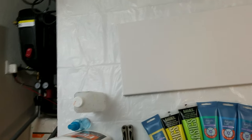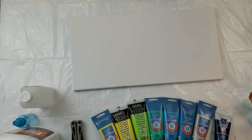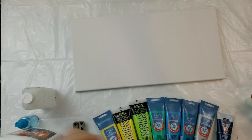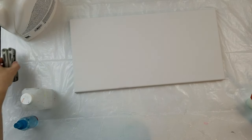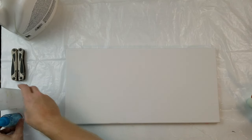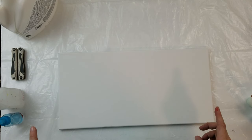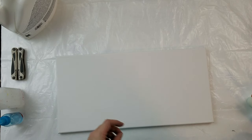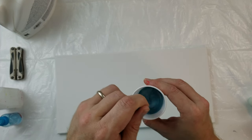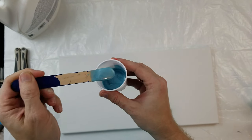So, let me put you guys up on the mountain. Awesome. And clear our space off. Now, the thing I've noticed, words are so hard today. I don't even know why. Painting with smaller cups. So this is all the paint we made. And so making sure that it's the right texture in this little bitty cup is kind of hard.